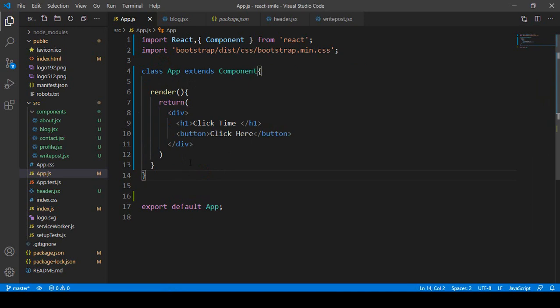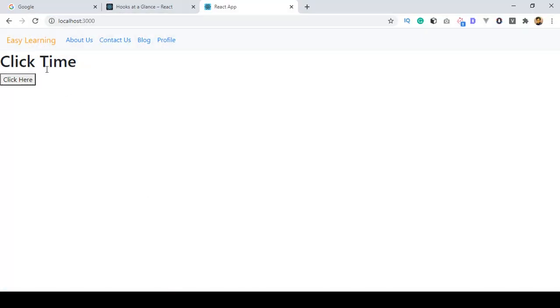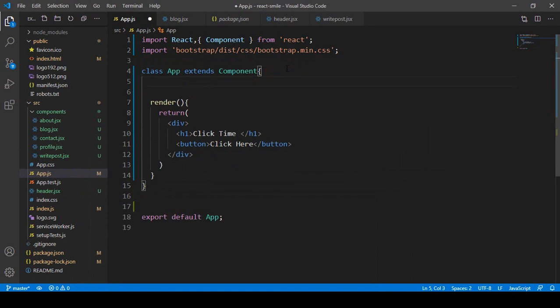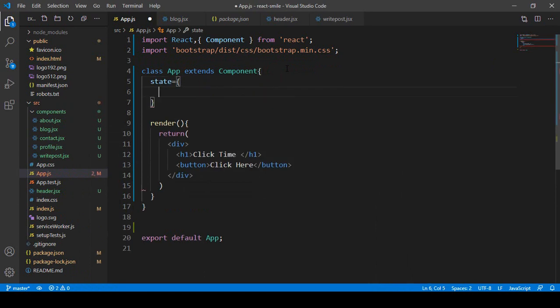So now I want to add this functionality. When you click "Click me", it will automatically update the count value. Right now we are using a class component, so with this class component we can actually use state, right? So I simply added the state. With this state I want to define a count value. Here I define a property and name it count, and I put its value as 0, right?